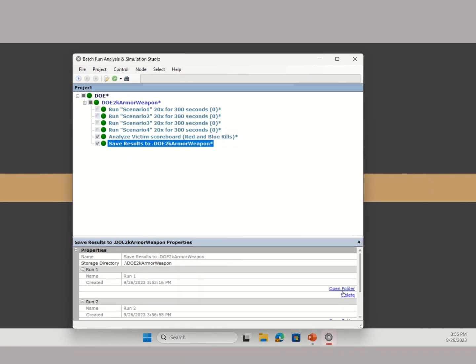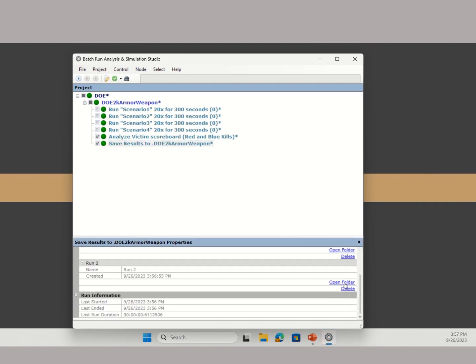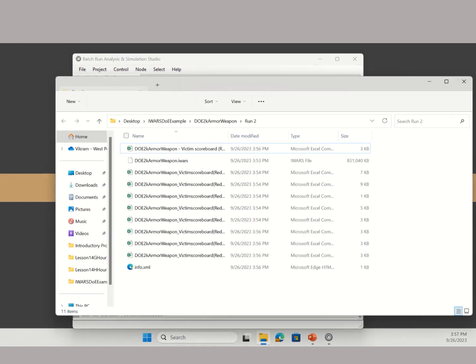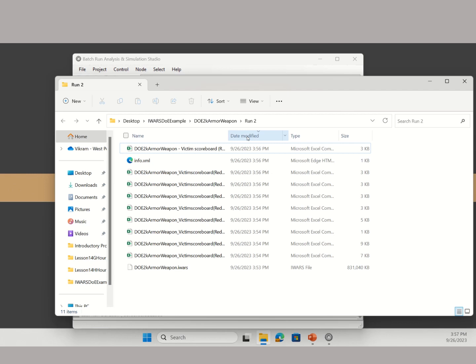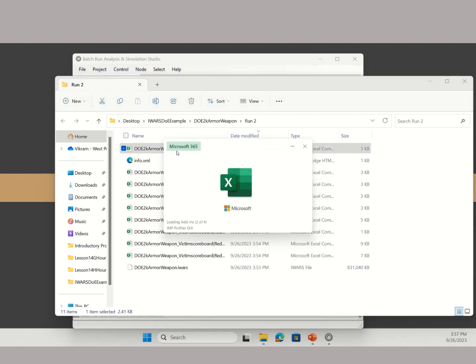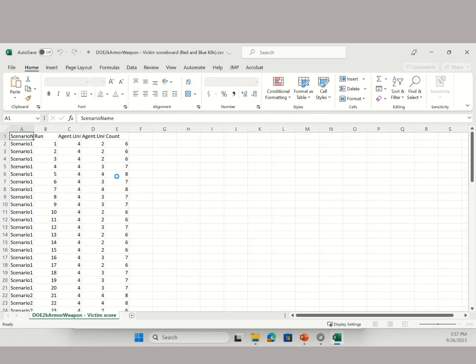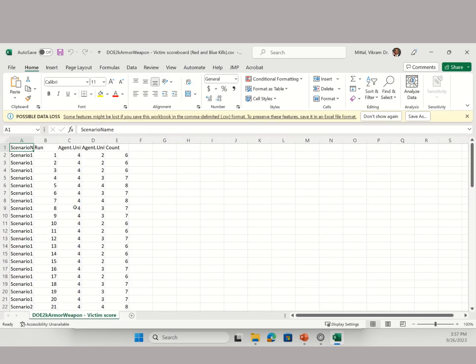And I'm going to open the folder for my saved results from the most recent. Open folder. You'll see a lot of files in here. What I'm going to do is I'm just going to search for the one that's the most recent. 356. If I open this file, it should look similar to my output analysis, which it does. All right, so we're now ready for the ARC Commander part.